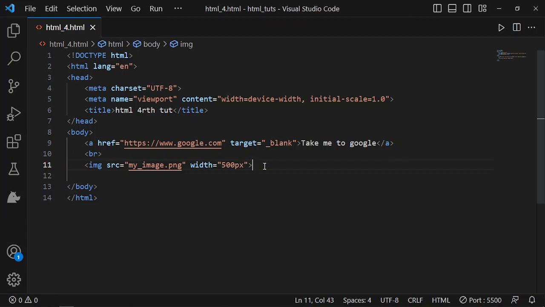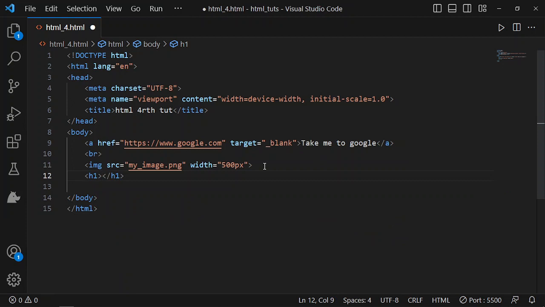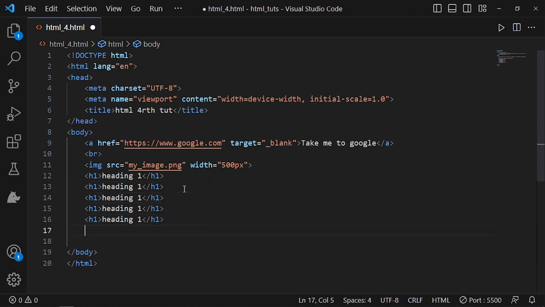Okay, so next is h1. I hope it's not a big deal. I can just use h1, then h2, h3, h4, h5, h6. I guess these are really simple, but let's see the practical scenario. This is h2.